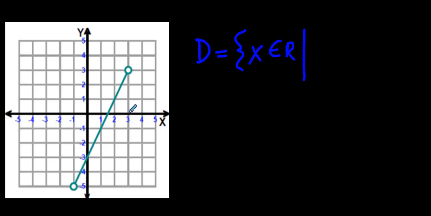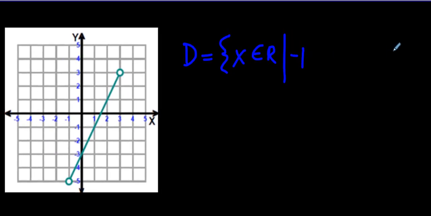Okay? So let's write the two numbers that it's almost touching. We've got -1 on the left and 3 on the right. So start by putting those in there. Okay, we're talking about x, and we put these symbols like this. I did not write the equal sign underneath because it never quite touches the -1, and it never quite touches the 3. So x is greater than -1 and x is less than 3.